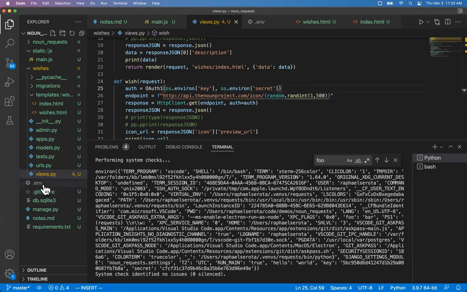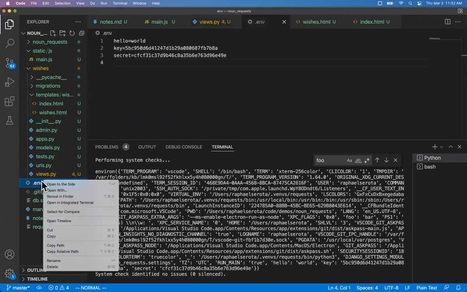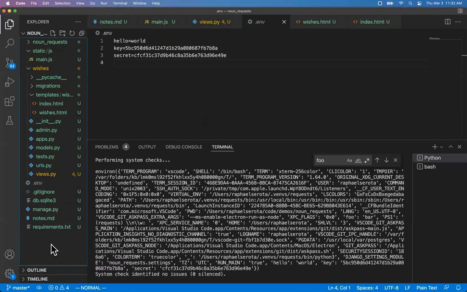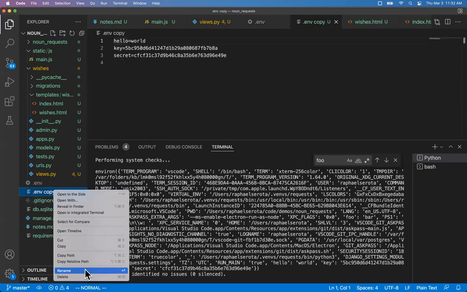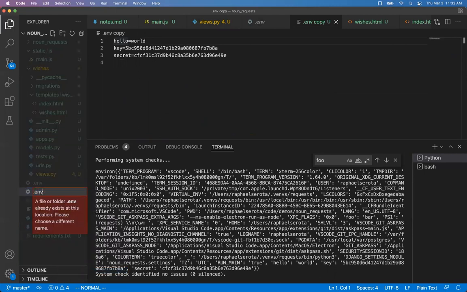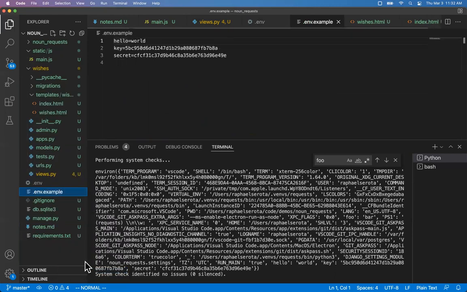Okay, so here's a convention that I've seen in a few places that I've worked. While the env file is not committed in GitHub, what is committed in GitHub is .env.example.